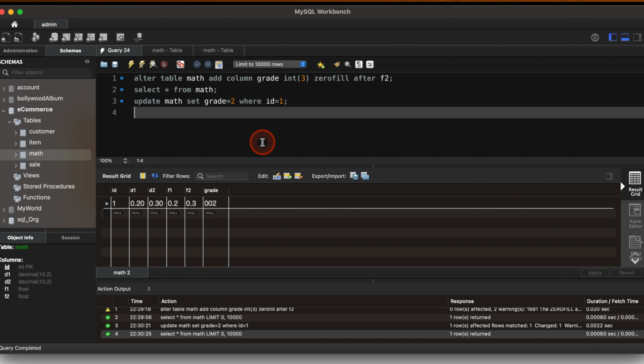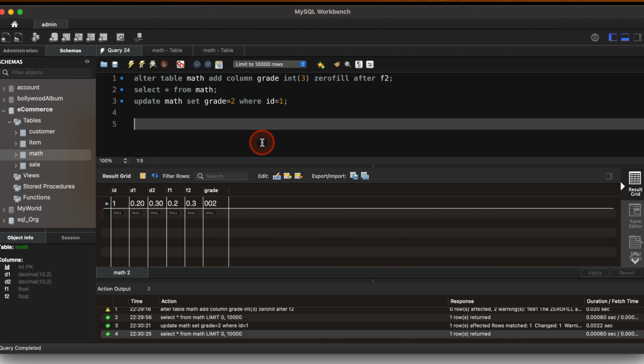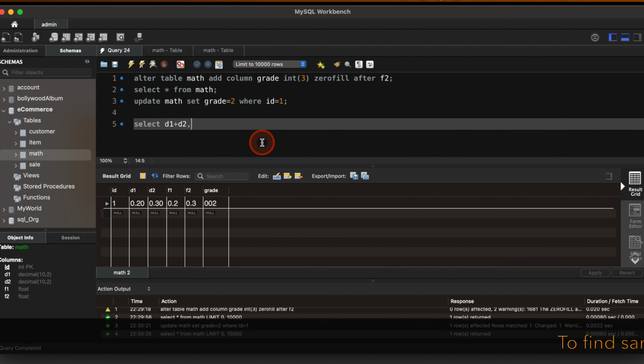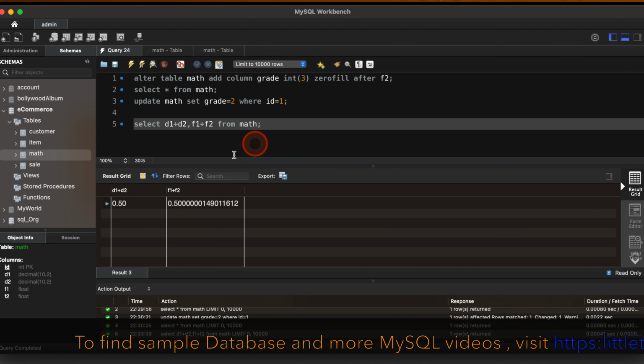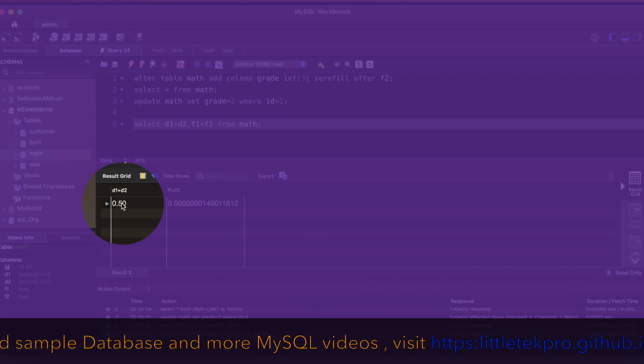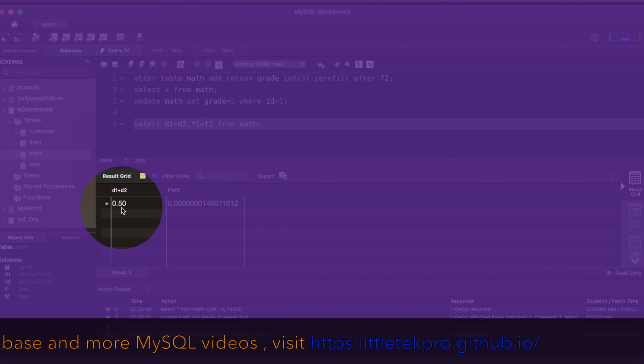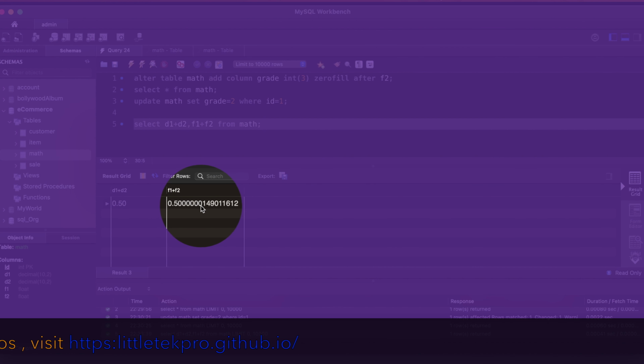So now if I do select D1 plus D2, comma F1 plus F2 from math, and execute this, you could see the difference. There is an interesting thing here.